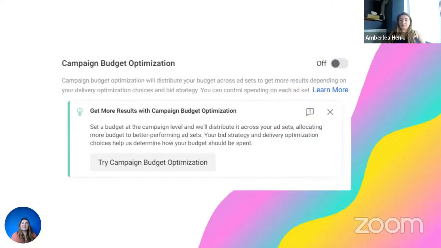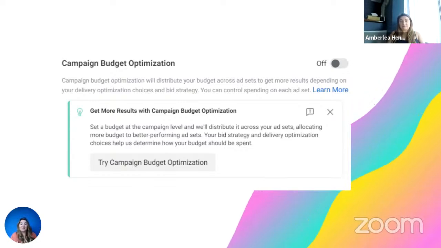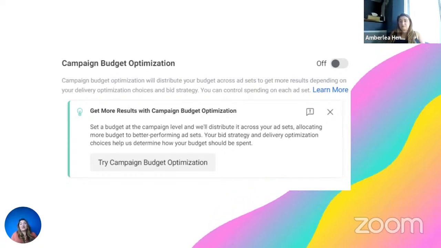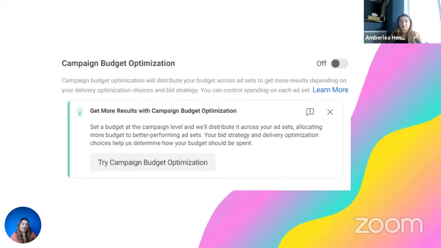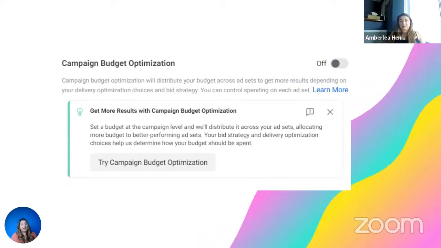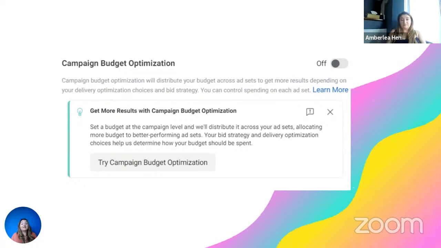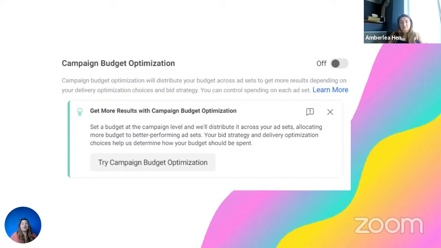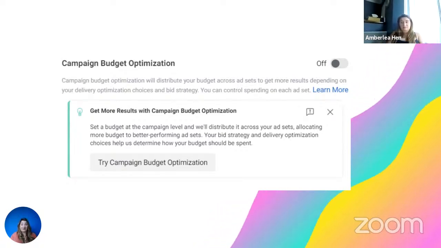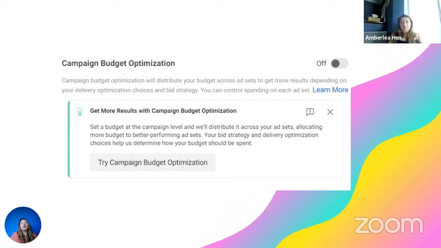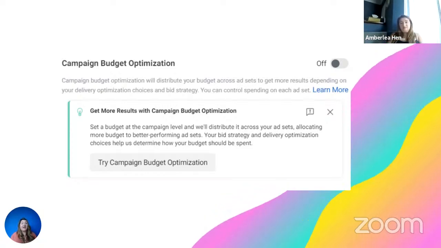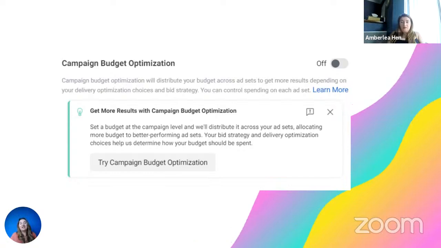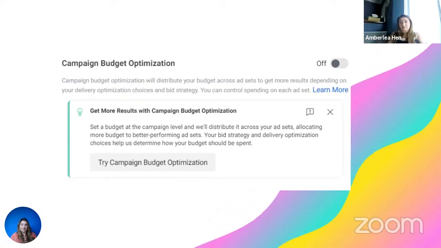Now, for those amongst us, myself included, I always prefer to be charged by 1,000 impressions. If you do select this option, I encourage you to turn the campaign budget optimization on. Why do we do this? By doing so, you can set up several different audience target groups, and the algorithm will automatically distribute your budget to the top performing ad group. The only time you wouldn't turn on campaign budget optimization is if you were running a campaign for multiple ad groups or locations that each have a designated advertising spend.